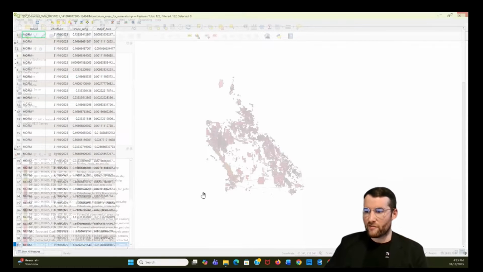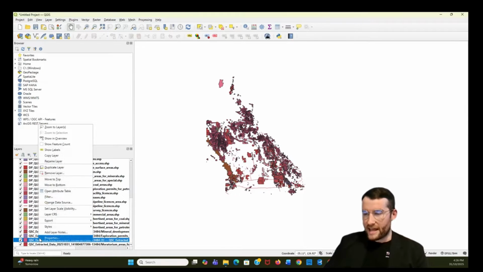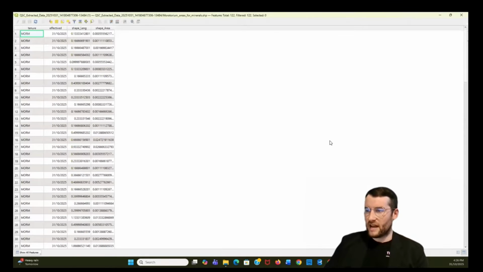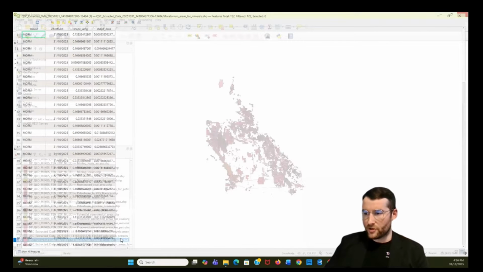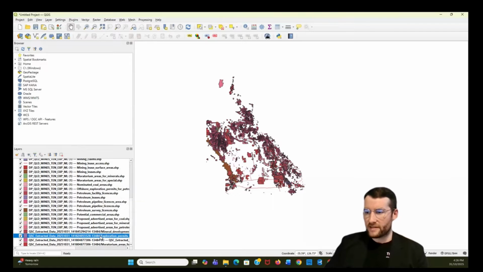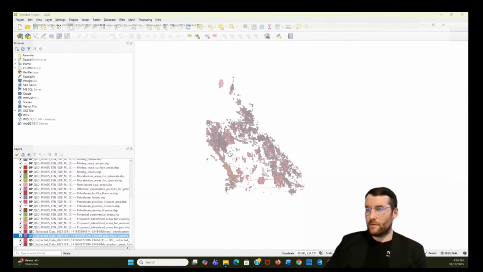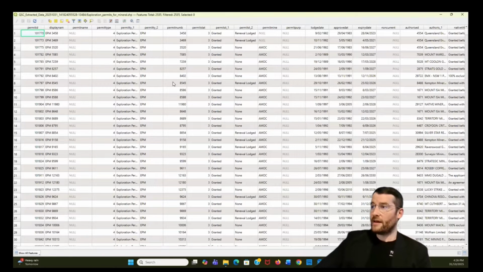Okay, it's not giving me a lot of information there, so I'm probably not going to roll with that one. If I go to the second one here, I'm going to open an attribute table. Again, there's probably not a lot there that's going to be useful. Now, this one here, exploration permits, this is going to be a little bit more useful. So I'm going to open the attributes table here.